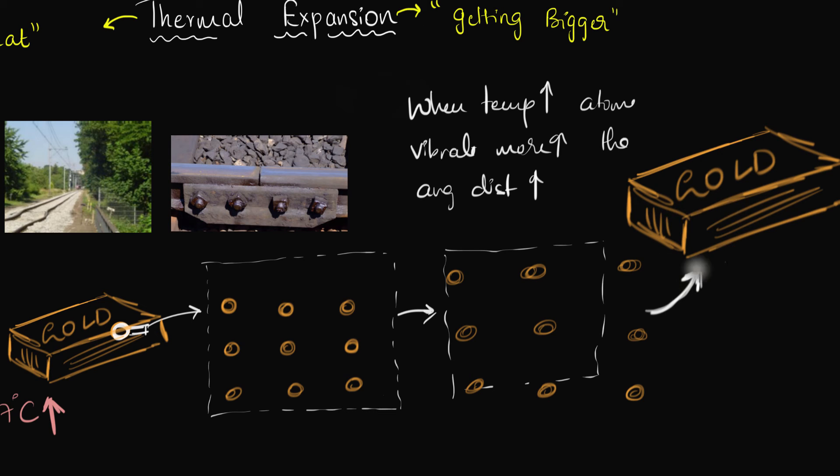And we can also see now what happens when you cool this gold bar. If you were to cool this thing down, then the atoms get less kinetic energy. They vibrate less. And as a result, they come closer to each other, occupying less space. And so the whole material ends up contracting. And so this is the secret behind thermal expansion.